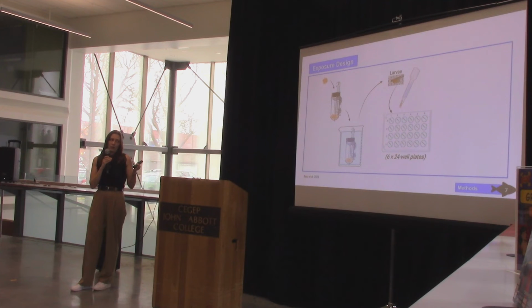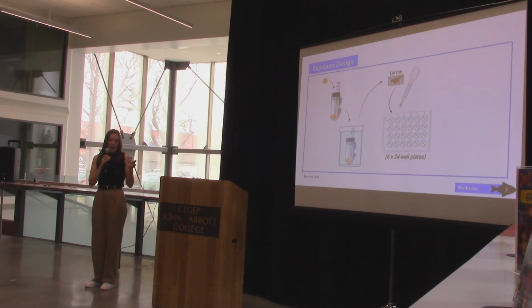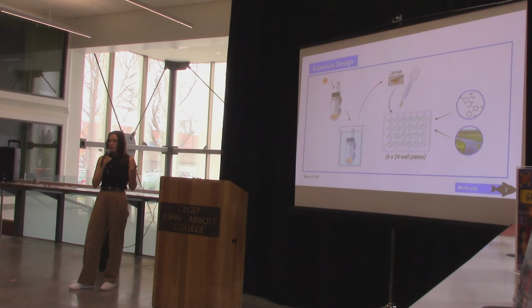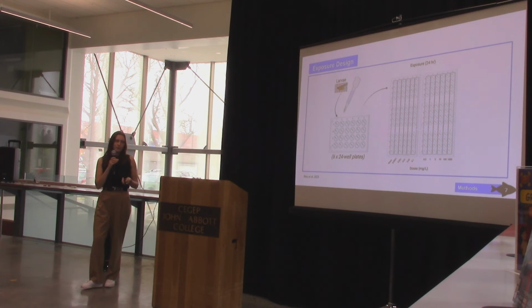Once they're hatched and we get the larvae, we call it a microplate-based assay. So we put the fish into each well of a microplate, in this case a 24 well plate, and then we add the chemical and whatever water type that we're using into each of the wells. And what it looks like is that there's actually not just one concentration, we do 12. So we go from a control well all the way on the left side here, and it's increasing concentrations all the way to very high concentrations, which we expect to cause mortality.